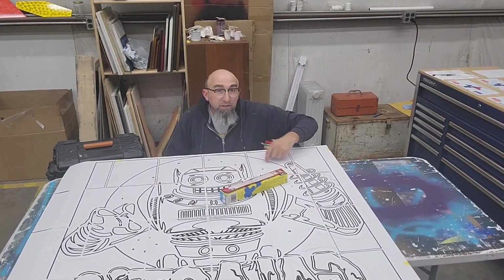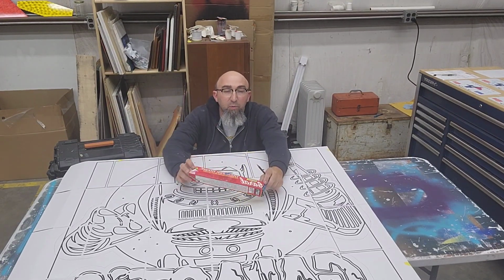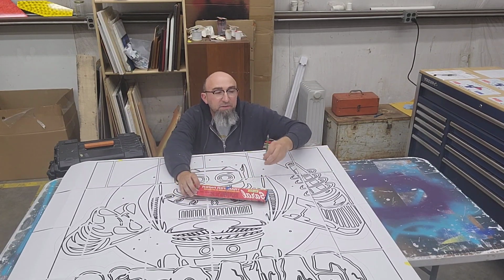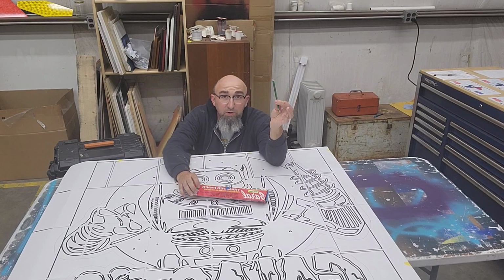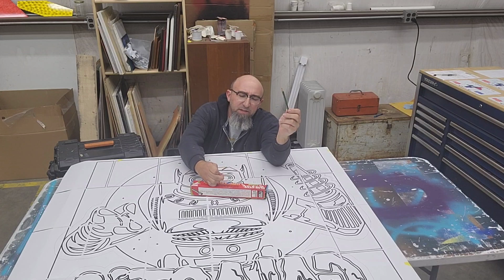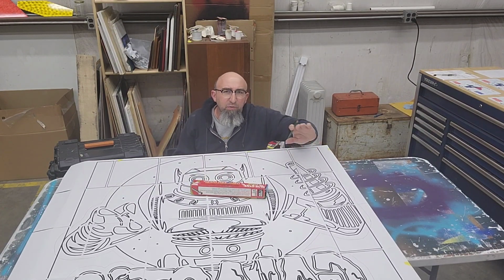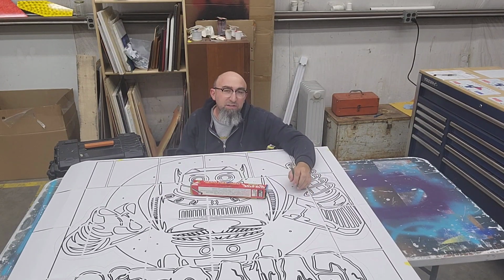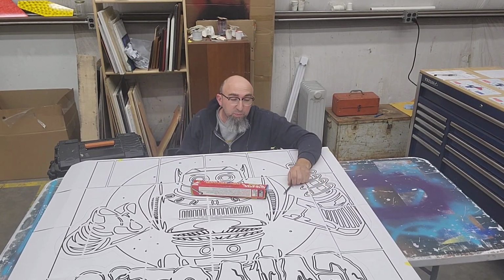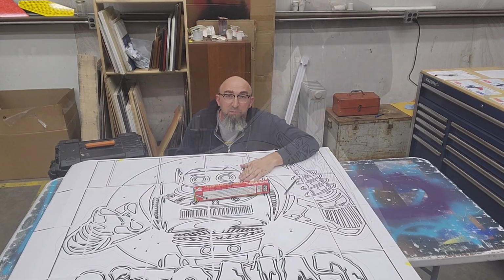Okay, now that I've got that little border drawn off all the way around, it's time to break out my handy dandy Cerl paper. I'm going to go ahead and just trace this outside line. I like to use a drawing pencil, a little bit softer than a regular writing pencil. I used to use a ballpoint pen, but I found that it ended up tearing through my paper sometimes, or I just didn't feel as smooth with filling my lines as I did when I use a pencil. So I'm going to use a pencil and Cerl paper, get that traced out, and then we can start cutting the shape out.